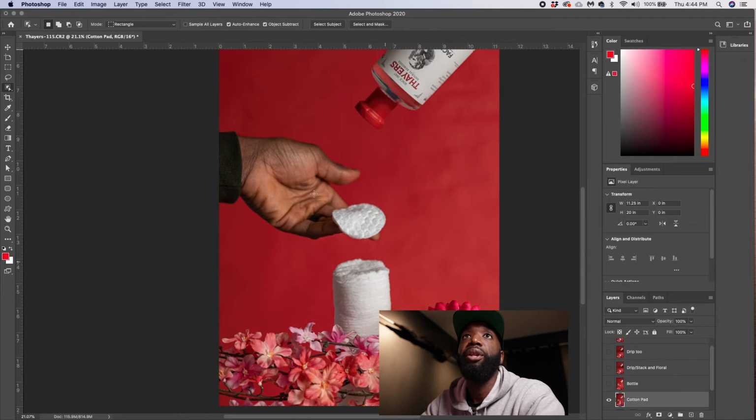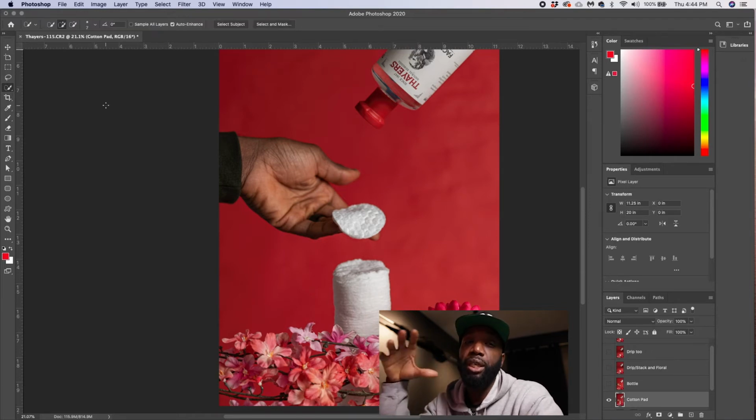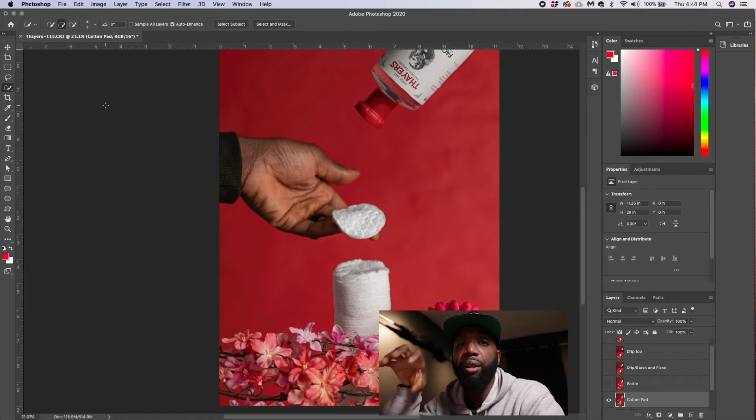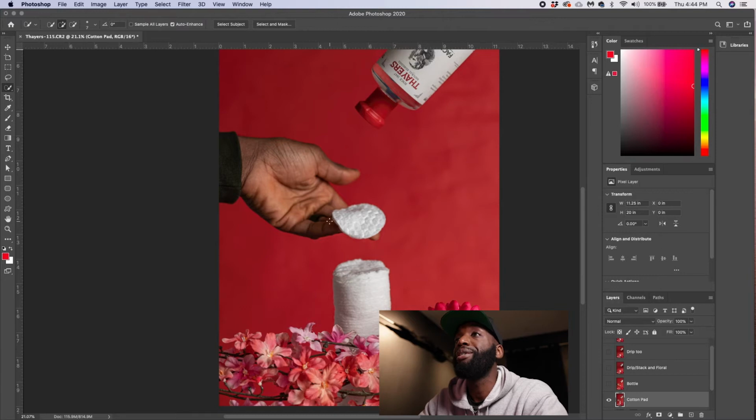I'm gonna go up here where the object selection tool is and grab the quick selection tool. When I use the quick selection tool, I usually like my brush to be small so that I can control what's being selected by Photoshop. The bigger the brush, the more aggressive that it is gonna grab the colors in the area that you're working with. So I usually keep it under 10. Right now it's at about a 7.